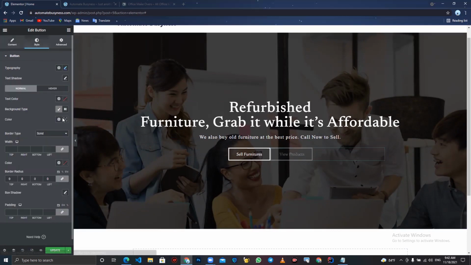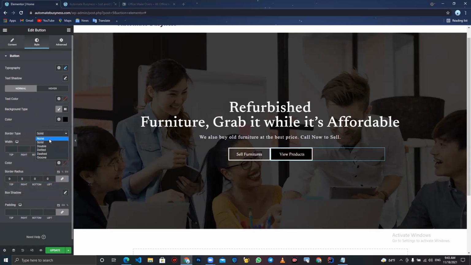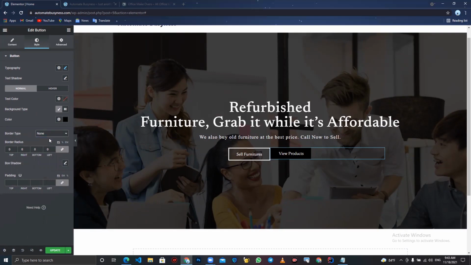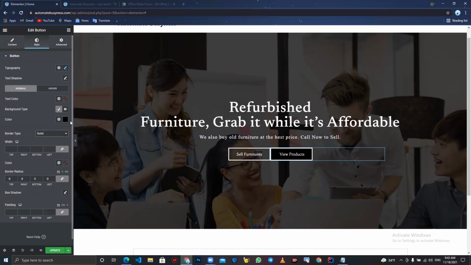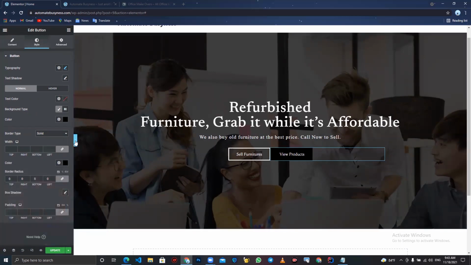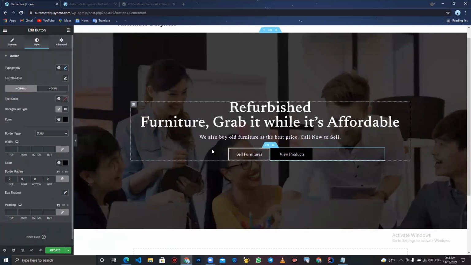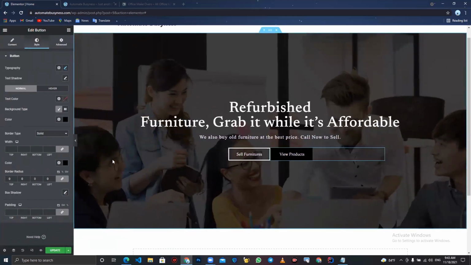So now you can see the background color will be white, okay, and it will be transparent again, and for the color combinations, just see the screen. Border type will be none, okay. Earlier it was solid, now again it is solid only, okay. Color, it is black, okay. So border color, you can see how beautiful it looks, nice, right? Then hover.